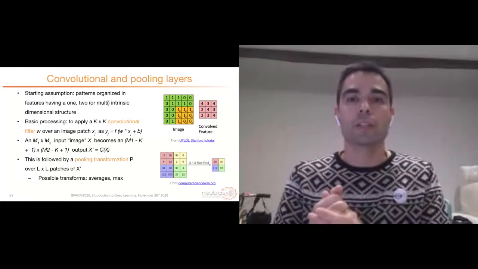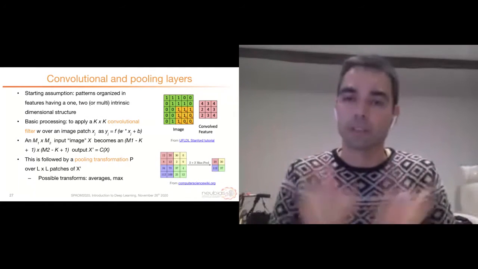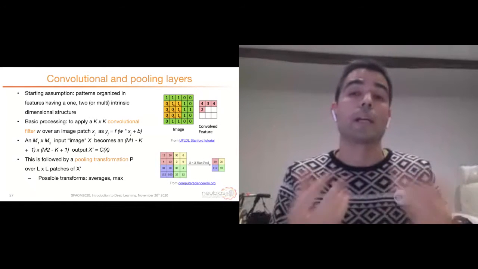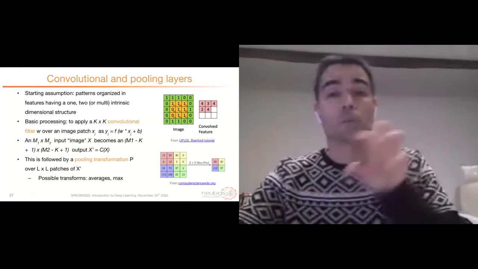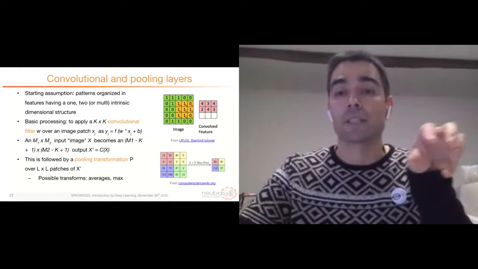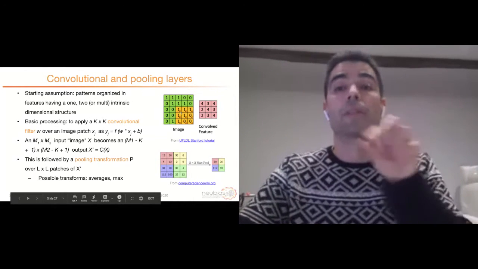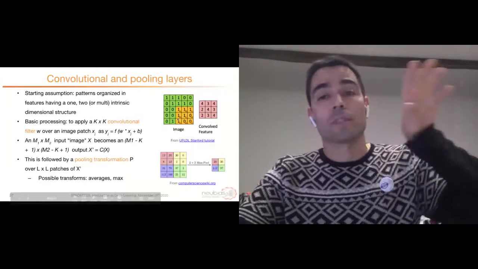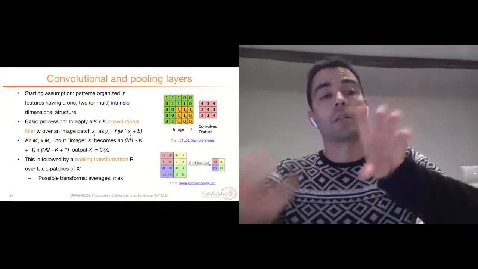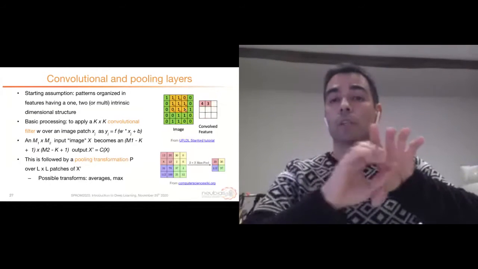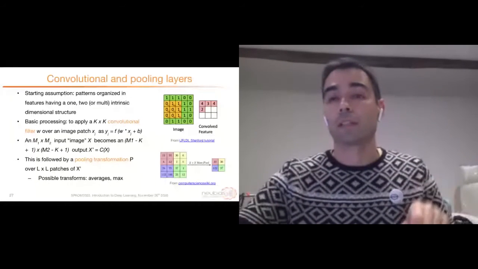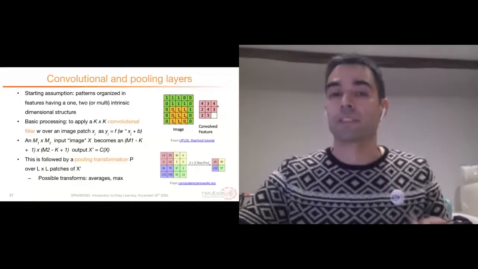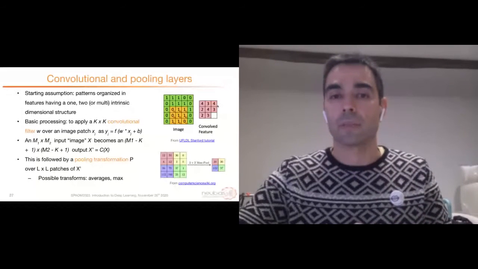The convolutional layer is where we extract features from the images, which we do by applying filters, by convolving filters with the images. In this case, I'm representing the convolution of a 3x3 filter, a 3x3 matrix, with a small image. We just have to put it on top, calculate the multiplication of each value with the pixel values, sum up, and then we get the new pixel values in the output image. So this is a way of extracting features from one image.